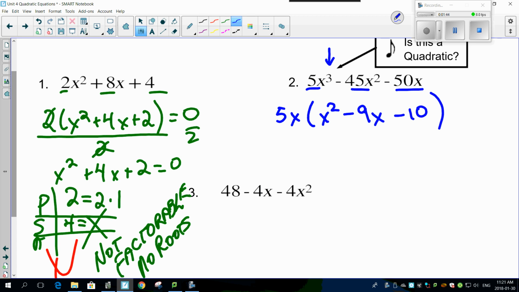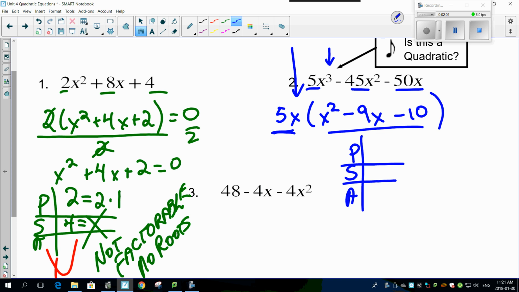Look at that. And guess what? You can PSA this. So what happens to this 5x up front? I'm going to show you in a couple seconds. Because there's an x here, you just can't cancel it out. All right? So let's PSA this one first. Here we go. PSA. There it is. So minus 10, minus 9. So this is going to be minus 10 and 1. Minus 10 plus 1. So your answer is just minus 10 and 1.